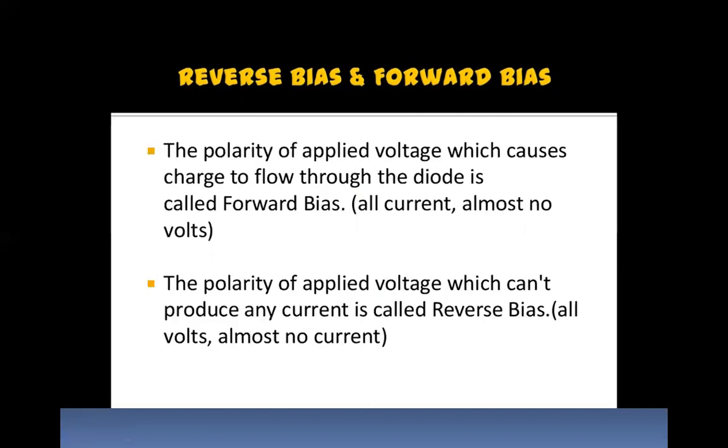How is it possible? Because we were saying that both the holes and the electrons are moving away from the junction and it widens the depletion layer. But still, we measure a current with a value of microamps, 10 to the power of -6 amps. How is that? As we know, the p-type material has majority carriers as holes, but what are the minority carriers? Minority carriers are electrons. In the same way, in the n-type the majority charge carriers are electrons, but the minority charge carriers are holes. So these minority charge carriers make a small amount of current in the circuit, which is measured in microamps.